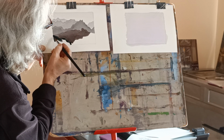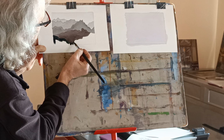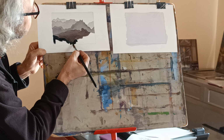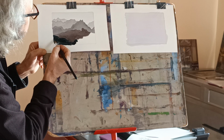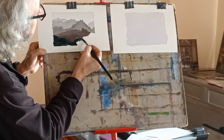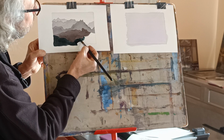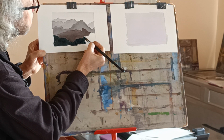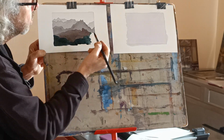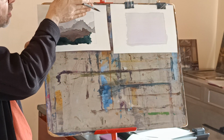I've got there. And as well as getting the tones, it's also good practice in just trying to work around interesting shapes and working quickly and just trying to keep up. What I don't want is for that to dry, so I'm just trying to keep up one wet edge at a time. So it's probably best to just do it along like that. Because as soon as that starts to dry, I'll get brush marks. So I'm just getting a series of flat areas.